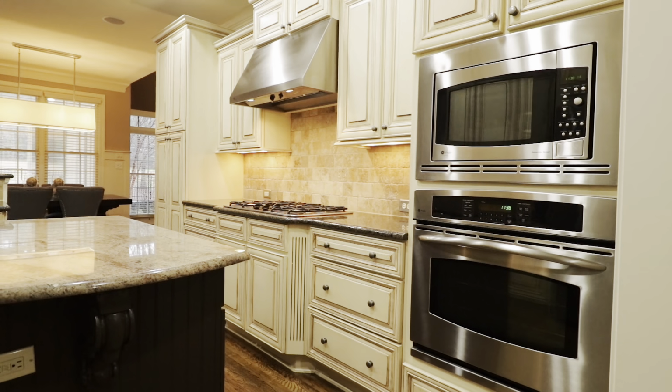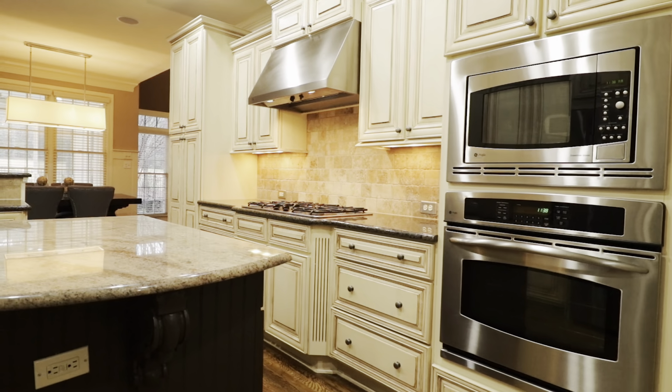I know some of y'all love those over-the-top custom features. 500-gallon fish tanks, secret hideaway rooms, man caves with all the bells and whistles. Look, I get it, it's cool for a minute, but in a couple of years, you're gonna get bored with it. And then what? You have to spend more money removing it or remodeling it. Plus, when it's time to sell, those custom features only appeal to a small crowd. That giant custom kitchen you fell in love with, yeah, that $300,000 mahogany kitchen might make it harder for you to find a buyer who appreciates it like you do. In real estate, you gotta think long term. Don't fall for the flashy stuff that's gonna cost you more in the future.